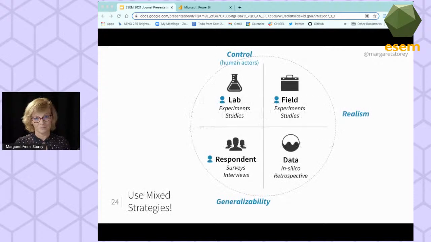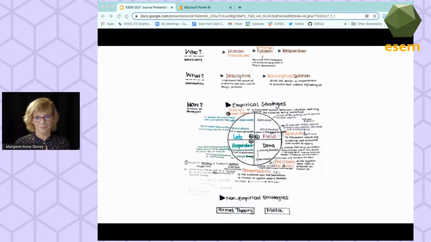So I call for more mixed methods so that we can increase the advantages of having all of these criteria. If we do a field study and we also do a data study, then we're able to increase realism and also potentially increase generalizability. So it's important to do this. For example, in a field study, we can also learn why developers do not adopt a particular tool. And maybe we get new ideas for research from watching why it is they're not using our tool.